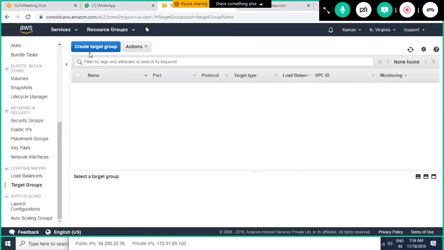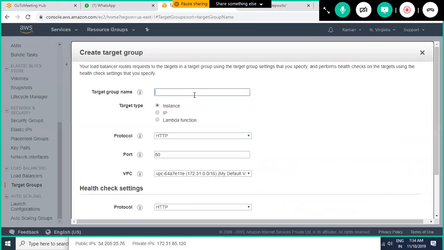So I will create a new target group. What exactly will the target group do? It forwards the request. A target group is basically a collection of EC2 instances, so it represents a group. All your EC2 instances which come under deposits or orders will be represented by the target groups.